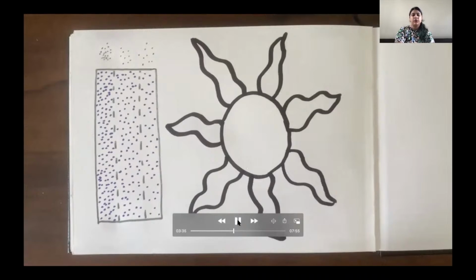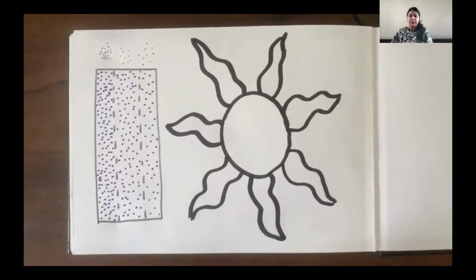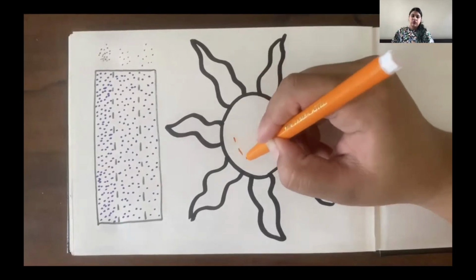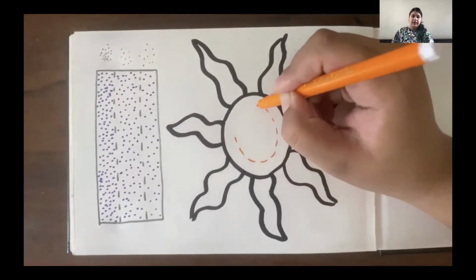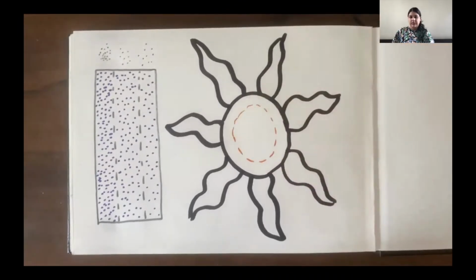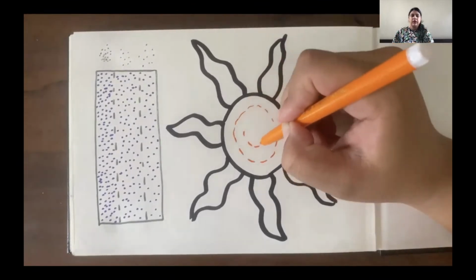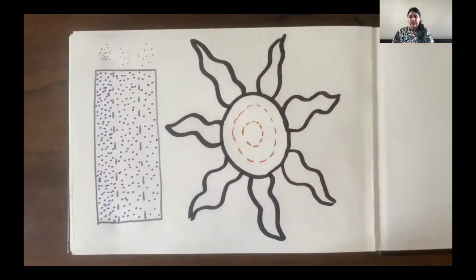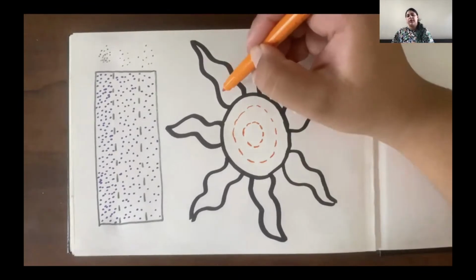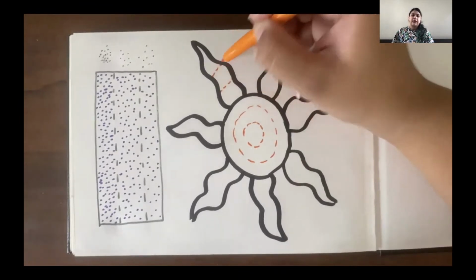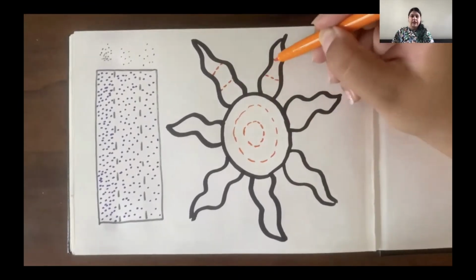So I'm going to draw a diagram of it and show you. Again, I'm going to do it with dotted lines. You can see I'm dividing it into parts. That's my topmost part that I wanted dark. Then I wanted the next part to be medium and the center part to be light. And same thing I'm doing, the division for my rays.